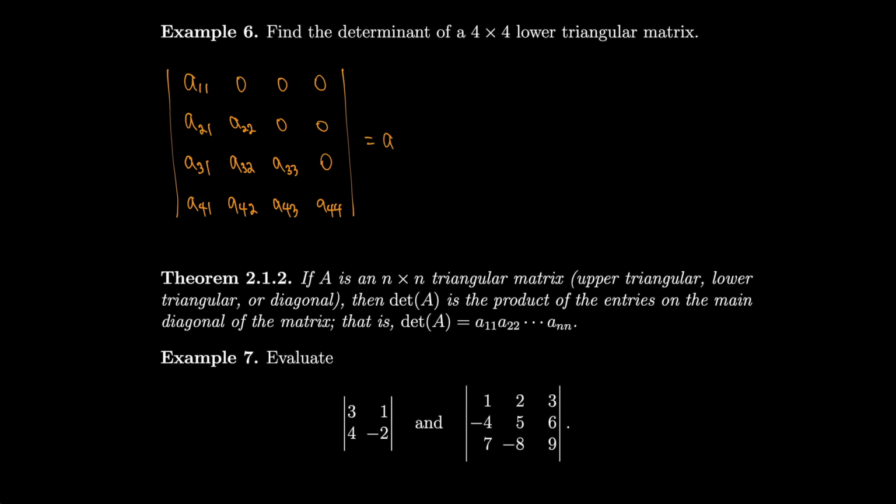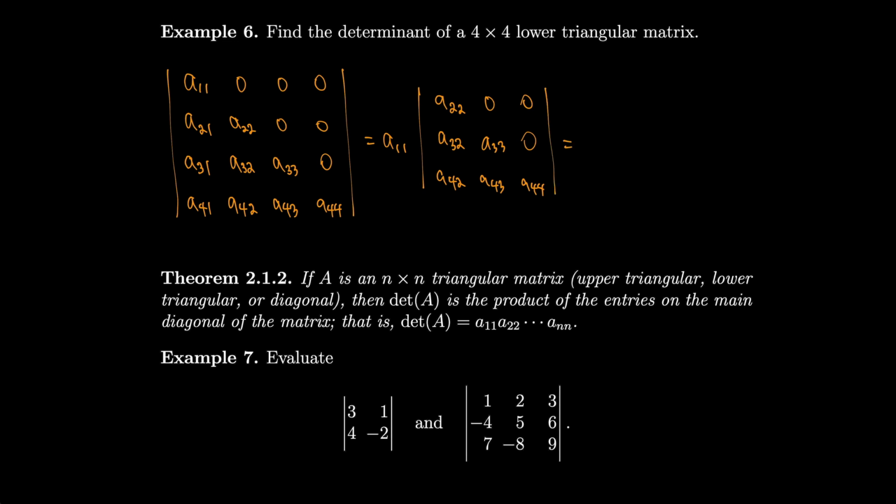So I'll take A1,1, and I won't have to worry about any of these zeros. It'll be plus for A1,1. So I'll take the determinant of this guy, because when I cross out all these guys, this is what's left. So that's just the determinant of A2,2, 0, 0, A3,2, A3,3, 0, A4,2, A4,3, A4,4.